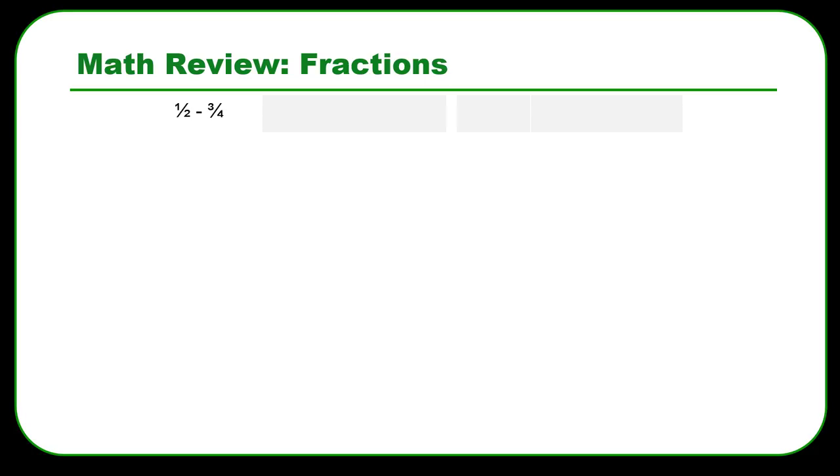1 half minus 3 fourths. When you're adding and subtracting fractions, it's actually quite a bit more frustrating than simply multiplying them because the fractions have to be conformable. They have to have the same denominator before you can do anything with them. So if you want to take 1 half minus 3 fourths, you have to give those fractions the same denominator. So 1 half can be expressed as 2 fourths. So you could multiply both the top and the bottom of 1 half by 2 and you'd end up with 2 fourths. So 1 half is the same as 2 fourths. So 2 fourths minus 3 fourths is minus 1 fourth because 2 minus 3 is minus 1, which would be expressed as negative 0.25. Now in this class, I strongly prefer you to just use standard decimal notation for everything. So negative 0.25, I would much prefer to see that instead of negative 1 fourth on homeworks and tests and things like that. You won't necessarily get it wrong, but you might make me take to drinking or something like that.